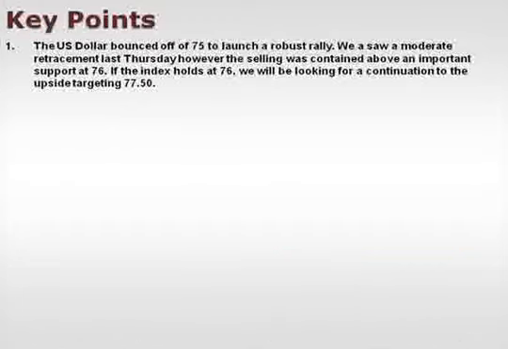Let's take a look at a few of our key points. First of all, the US dollar bounced off of 75 to launch a robust rally. We saw a moderate retracement last Thursday. However, the selling was contained above an important support at 76. If the index holds at 76, we'll be looking for a continuation to the upside, targeting 77 and a half.